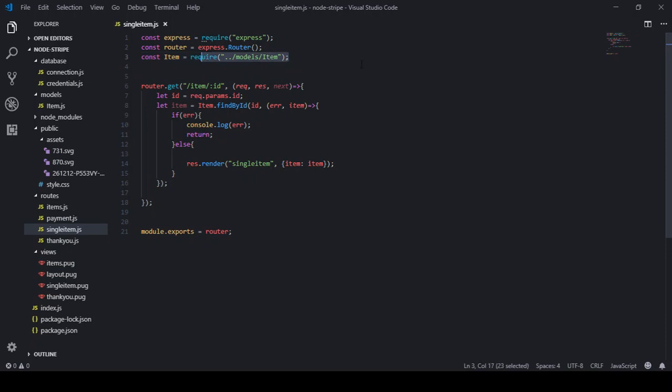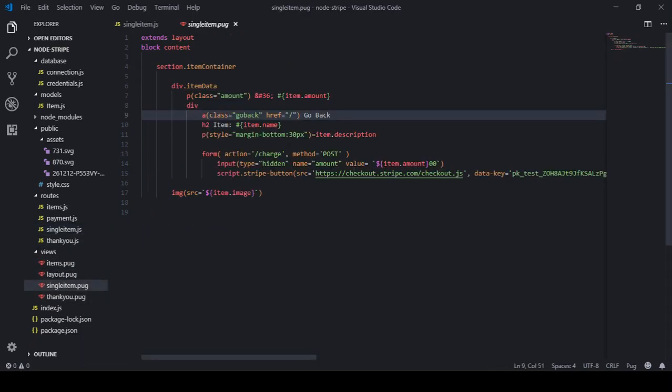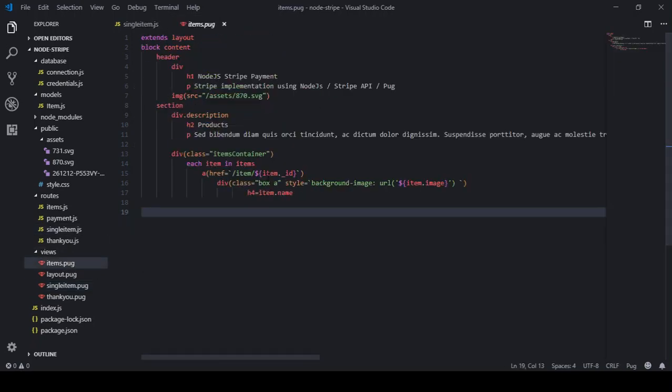So I need models in order to get the information I want, and in this case I'm passing the ID.